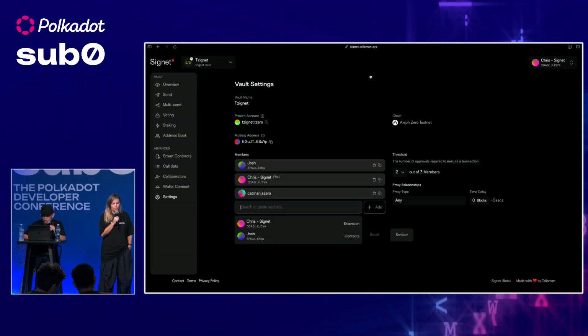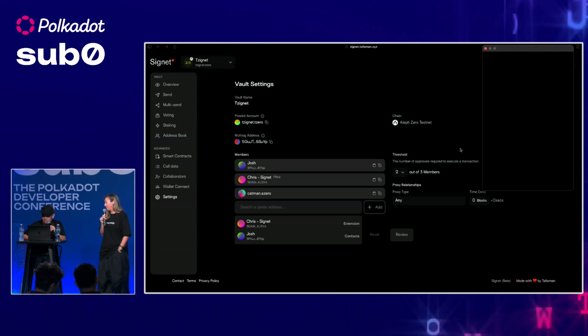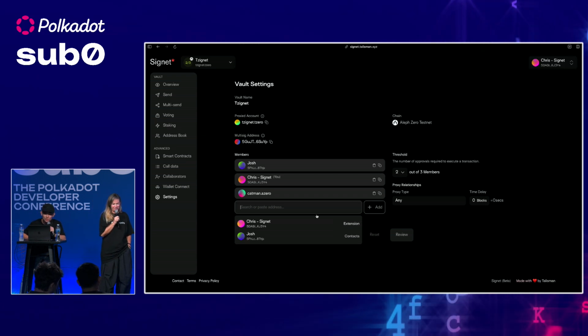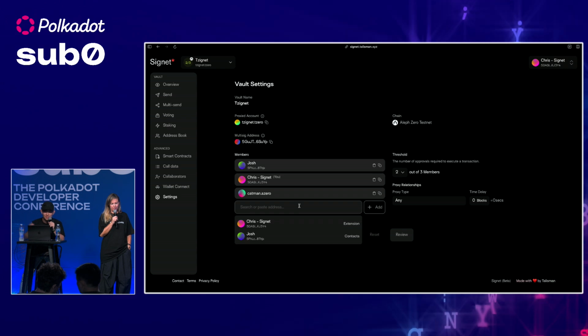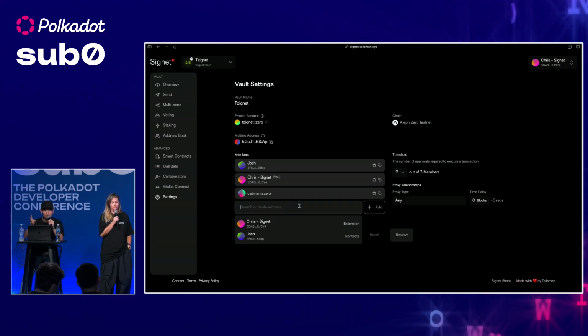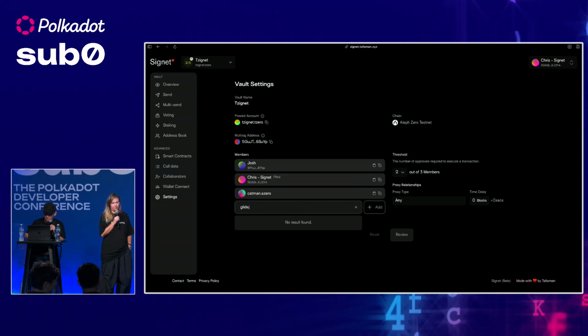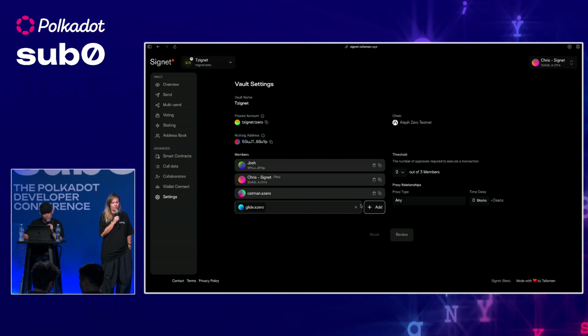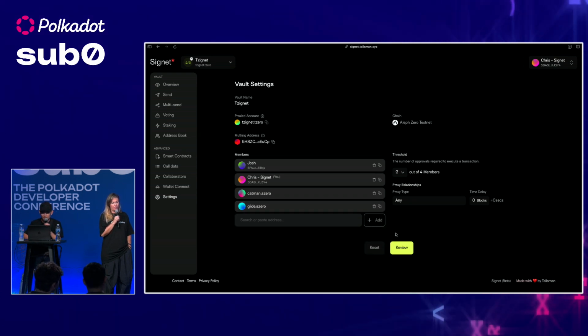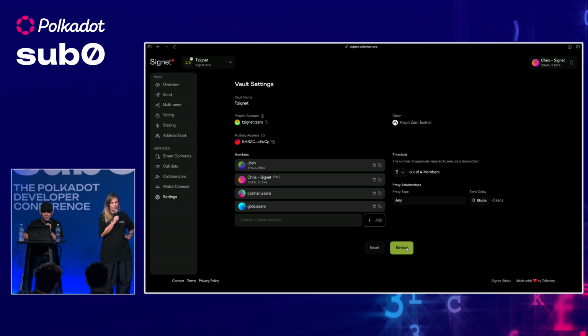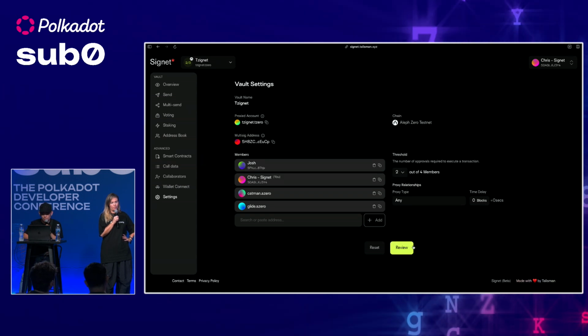Yeah, that's a good question. I can show you very quickly. So I have 3 signers here, like you mentioned, and if I want to add a new signer, it's all myself. You can add me if you like. Oh yeah, sure. Also, if you're from the LF0 ecosystem, we support A0 ID resolution, so I can just type client.a0, and it will resolve the address for me. I can add the signer. I can change the threshold if I want to.